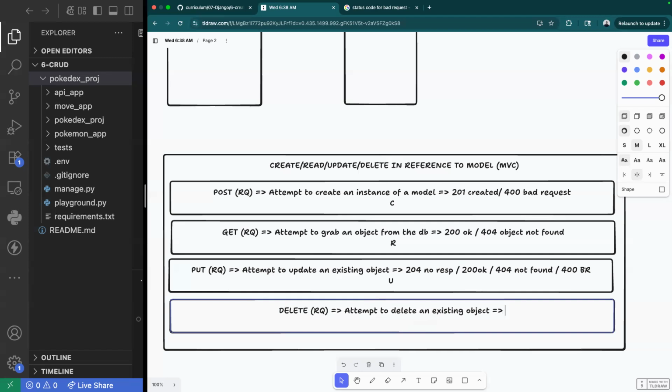If we're not sending back a response, we could send a 204, no response. If we are sending back some sort of success message, we could send back a 200. If we couldn't find the object, we would send back a 404, not found. And there's no actual data coming through, so it's not possible for them to send a bad request, right? And this would be our delete method.